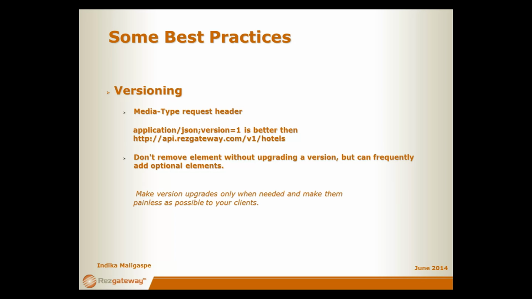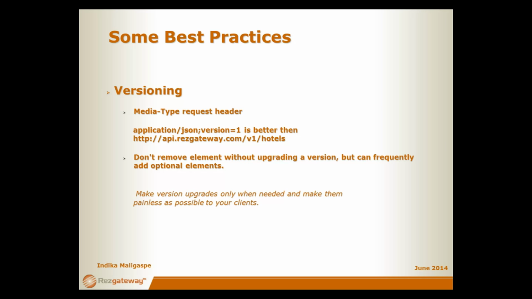Now, there are a lot of APIs like this. There is no issue with this. The only challenge is that at a given time, if you have several versions, you will have to maintain those URIs until those versions get expired. So you are looking at maintaining several versions at a given time.